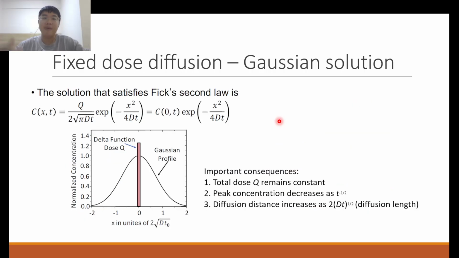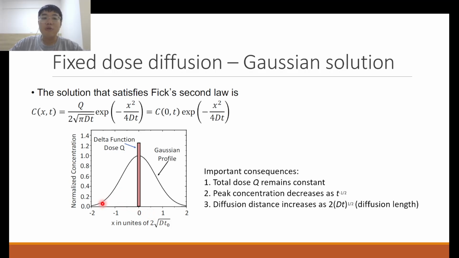And so how do we actually mathematically model the diffusion of dopant atoms within the material? We can consider the case of a fixed dose that's applied. Normally for ion implantation you see this more often, but for certain cases, we can deposit what we call a fixed dose at the position, let's say, x equals 0. We call this a delta function, because a delta function has a fixed integral at a certain specified fixed x position.